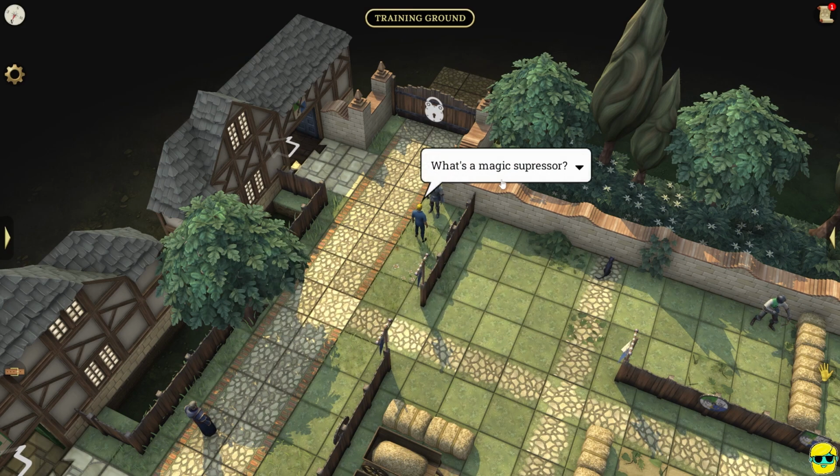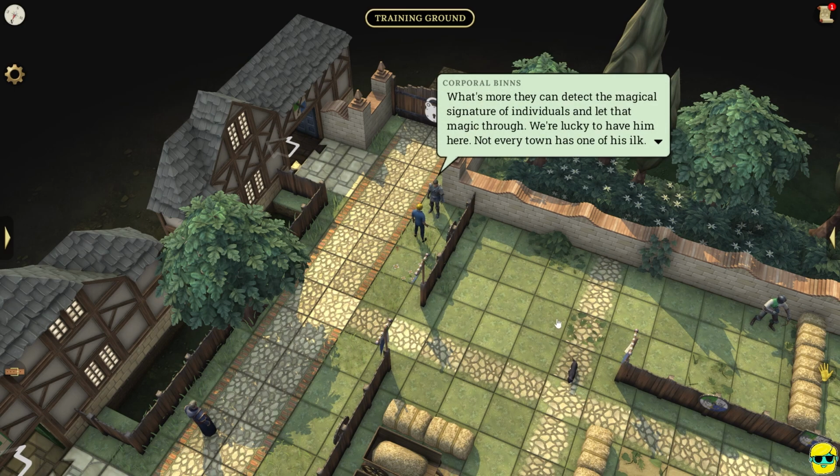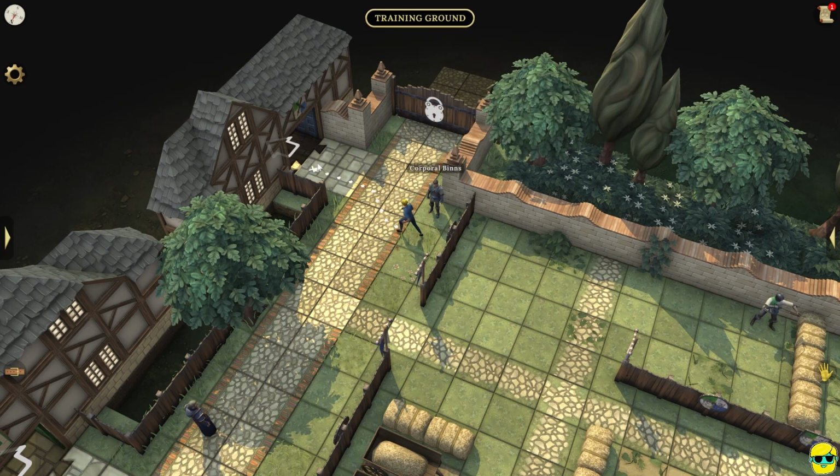what's a magic suppressor? You don't know much, do you? There are people with a special talent for neutralizing magic in the immediate area. What's more, they can detect the magical signature of individuals and let that magic through. We're lucky to have him here. Not every town has one of his ilk. Alright. Yeah, we're very lucky.